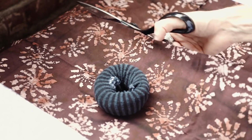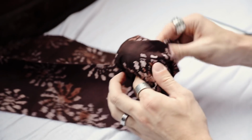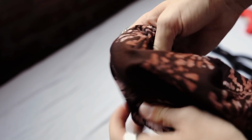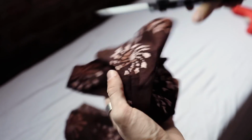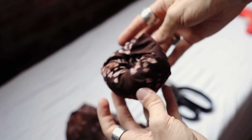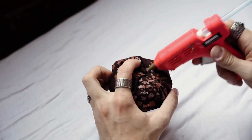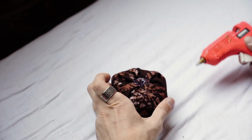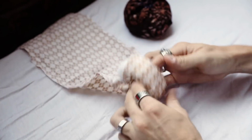So you're going to take a scrap of fabric and cut it just to the width of the pumpkin times about 3. And you're just going to shove the fabric around the sock. You're essentially just covering the sock. This is pretty self-explanatory, I feel like. So you're going to create the little sock bun, and then you're going to take the fabric and cover the sock bun. And I just shove the excess fabric into the center, maneuver it in, and then use a little bit of hot glue just to make sure that that fabric is stuck down. And I put a lot in the center there, and that's the bottom side, by the way, just to make sure that it holds.